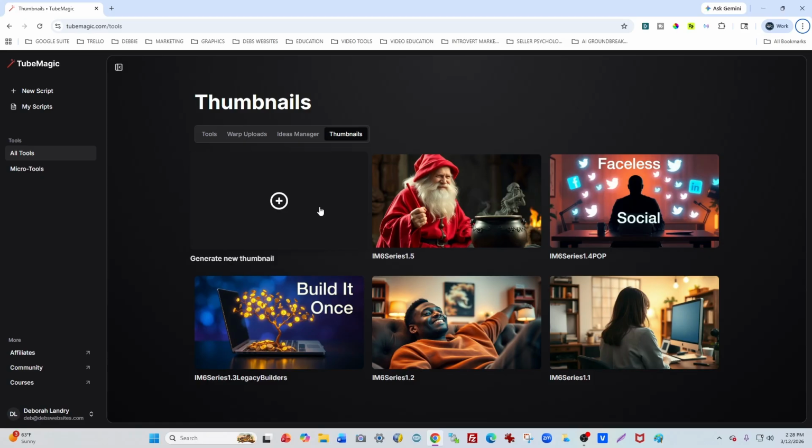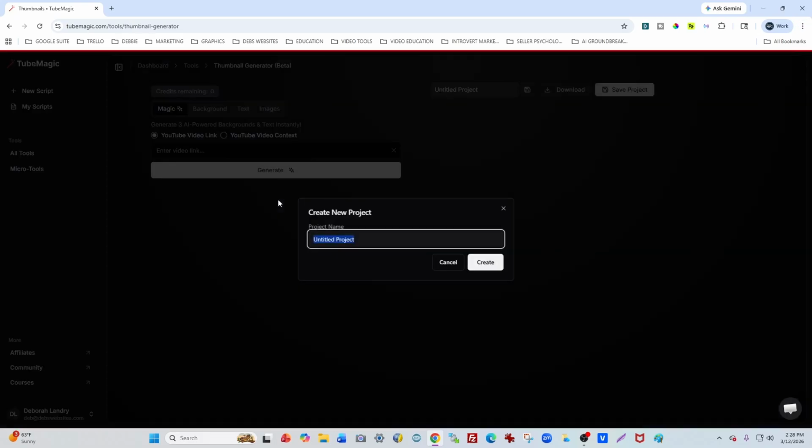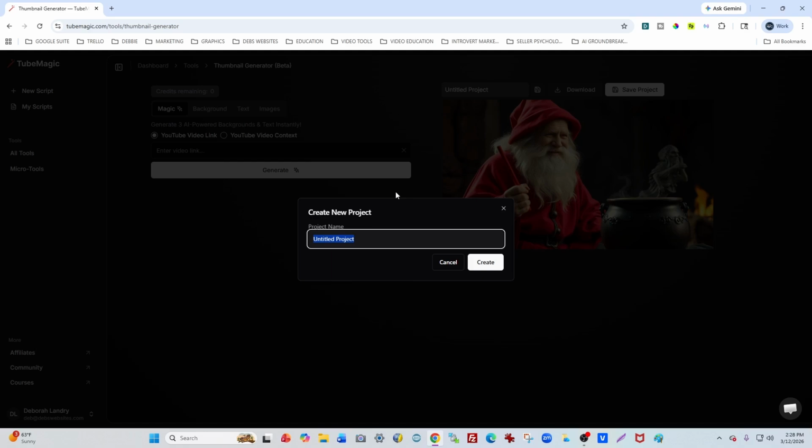So anyway, the thumbnails. This is super cool because you can build professional thumbnails now inside of Matt's software. This is such a time saver and it's just so cool. So you click on it here and we're going to call this the CapCut sample.